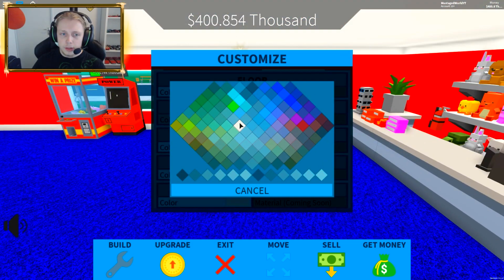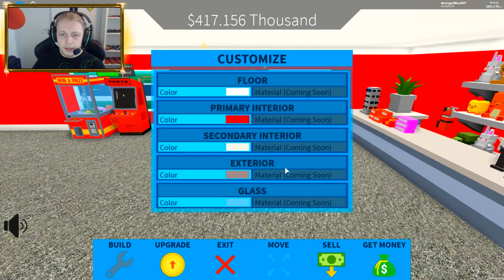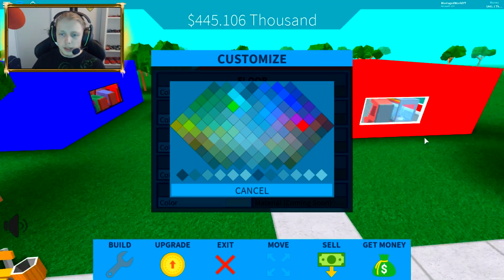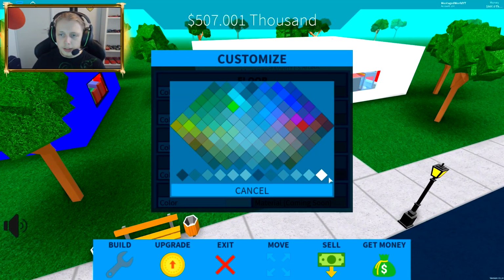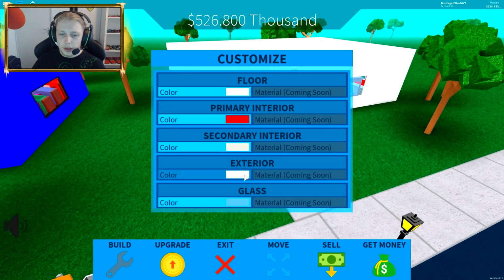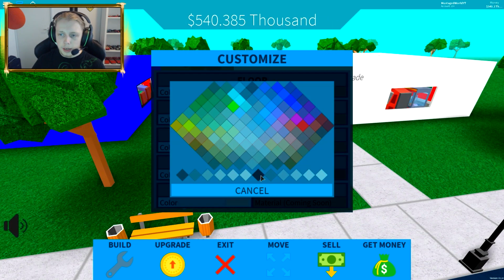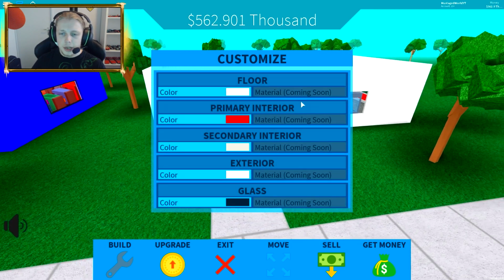Let's see. Then we're going to turn this into white. Maybe we're going to change back the floor to old white. Yeah, white again. Let's see. What is this? Oh, that's the outside. We're going to go with a white outlook from the outside. Glass. We're going to go with dark glass, because, you know, that's probably the best materials coming soon.